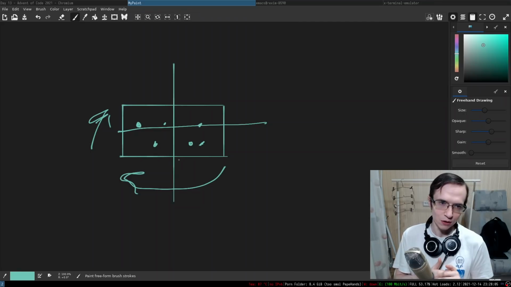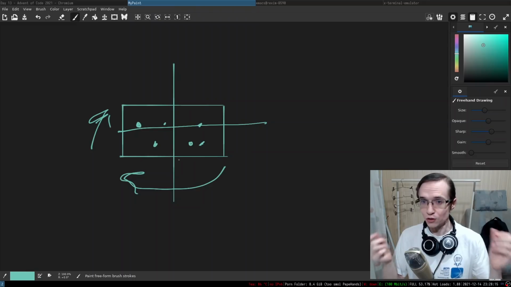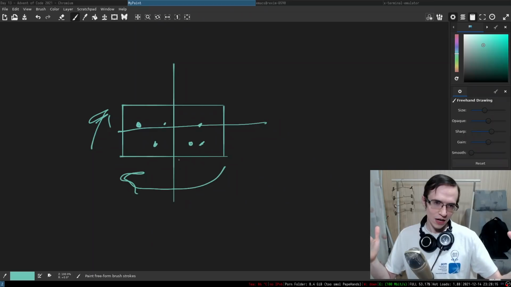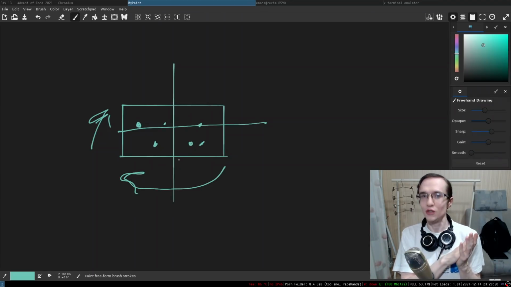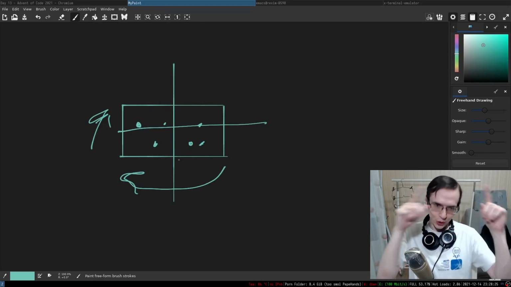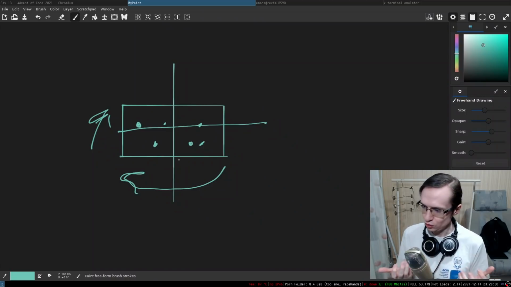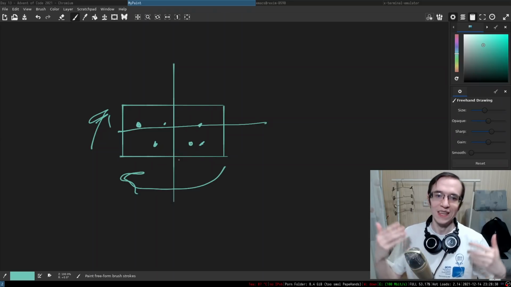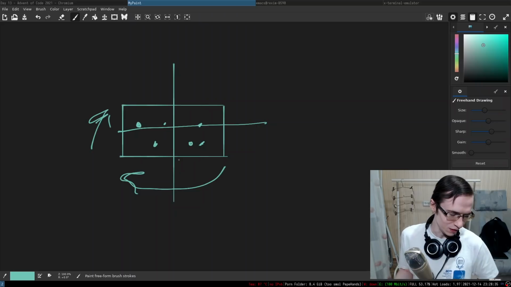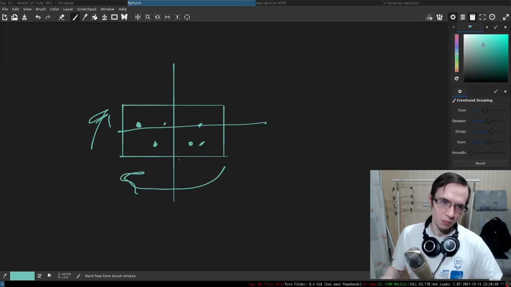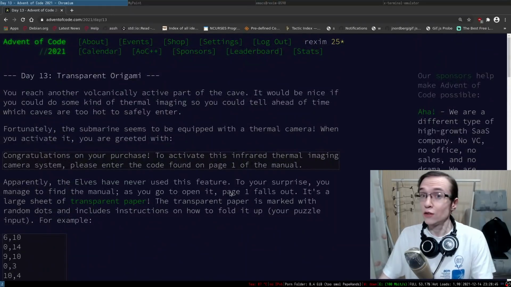I think the better approach would be to simulate the paper on the level of the points themselves. So basically keep the set of the points, and when you perform a fold, you transpose the points in the set, and then you draw out the resulting pattern, and this is going to be your solution. So what I decided to do in today's session is try that approach instead of the one that I was trying yesterday. I'm not sure I'm going to upload yesterday's session. It was not that interesting. It was just me struggling with a very crappy approach. So let's start over, I suppose.